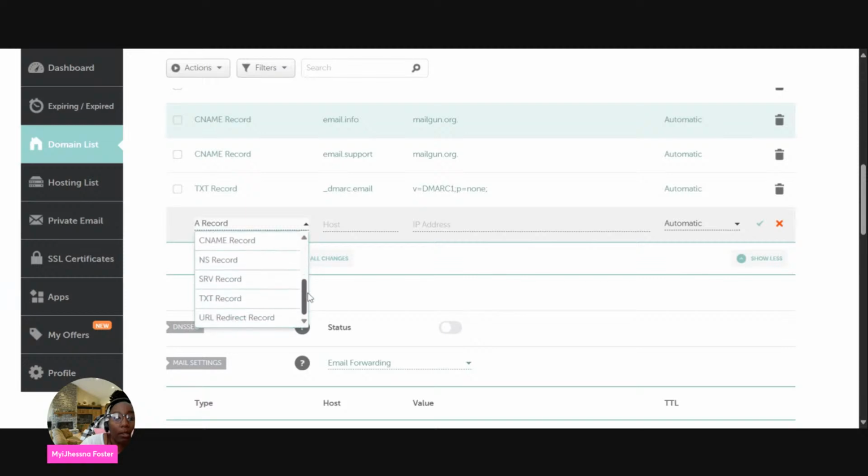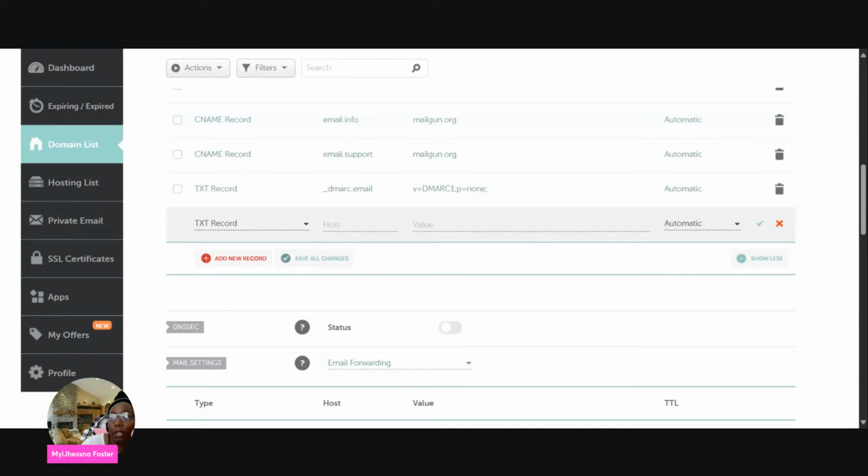And we're going to add another TXT record. And this one is going to be if you want your stuff to run properly. Do a lot of automation with workflows, of writing an email.